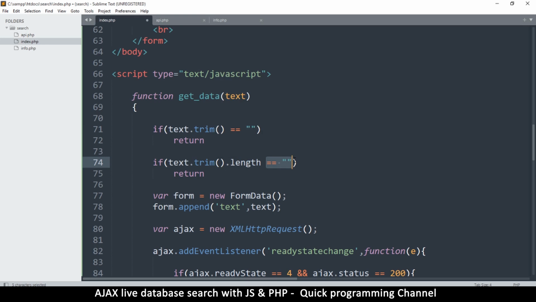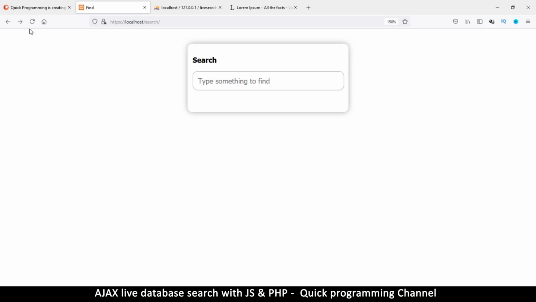If the length is less than 3, then you return something like this. So here it will not try to find anything until we get to a certain point. Okay, so it's entirely up to you. You can customize it to your liking, and then finally you can click on, let's see, John.